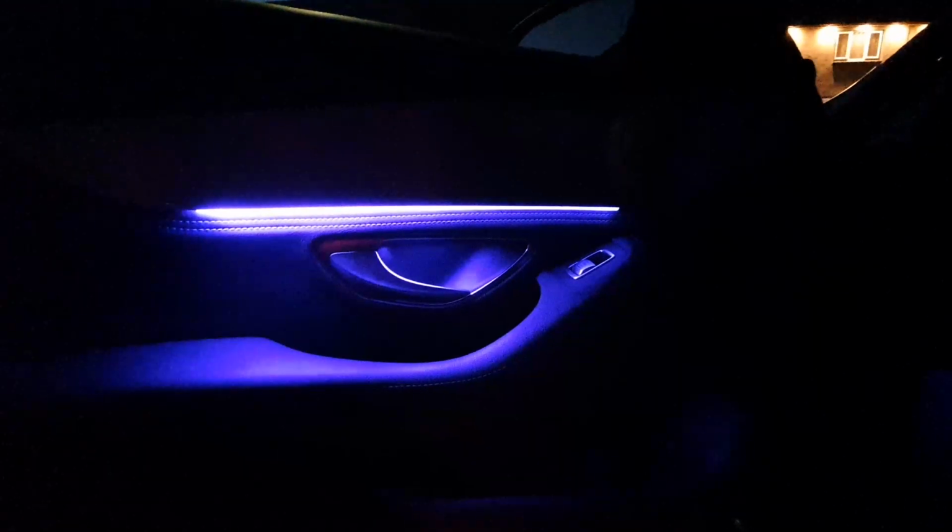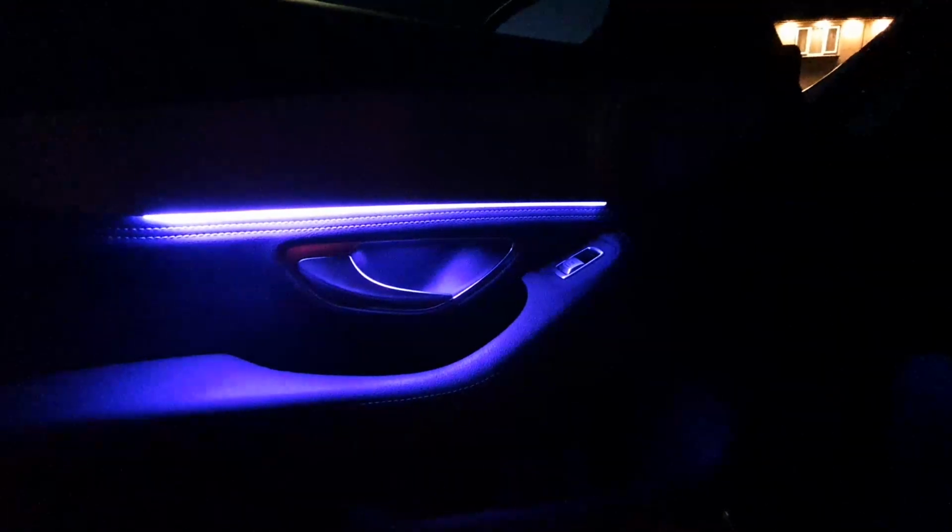Obviously with the center console, this is what the center console looks like without the add-on, and I'll just quickly pop around and show you what the side with the add-on looks like. So here it is with the add-on. All around here, it is a lot brighter and it's got a really nice crisp line to it now, as opposed to the other side. Like I say, with the door, you get a nice solid light, a crisp line across there, and it looks a lot better than it did standard.